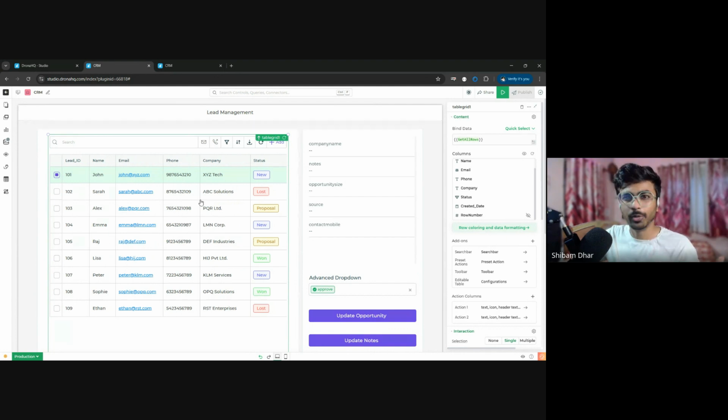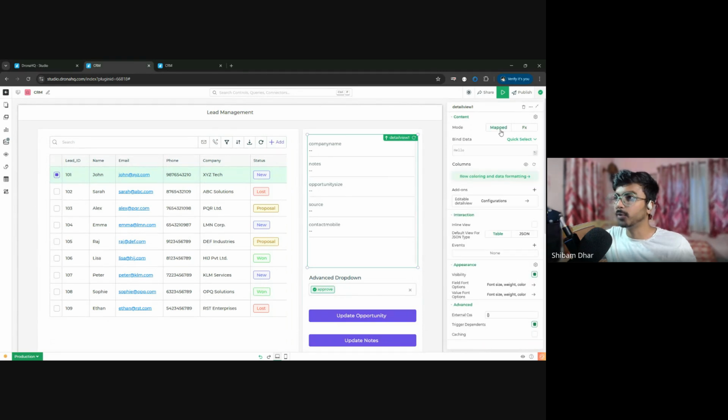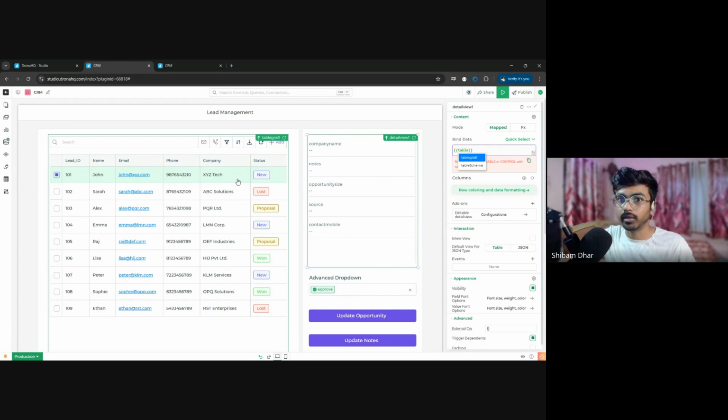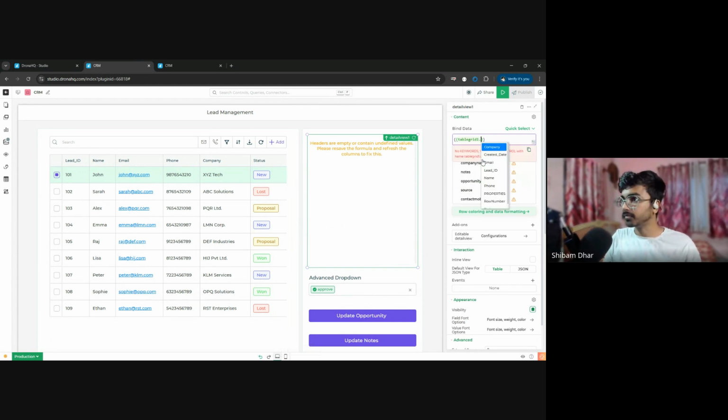So the table looks pretty cool. Now I want the details selected in the table to be showcased in this particular detailed view. So it's quite simple. Although I'll just make sure that the default index is set to 1. Now if I come here and see all this written, I just go to the map in there. I'll type table. Now make sure you see what is the name of this particular control. So this is table grid 1. So I'll just do table grid 1 dot properties dot selected.